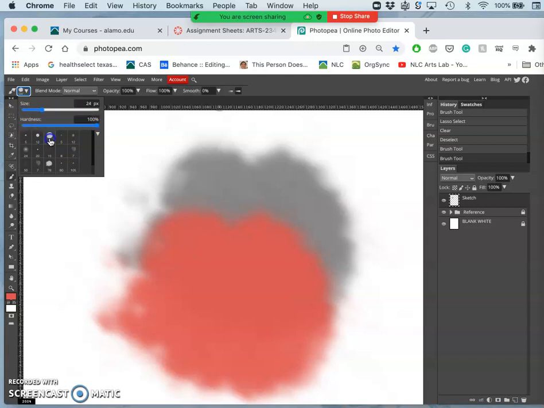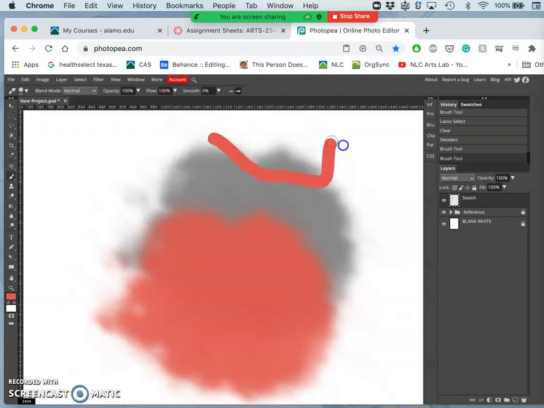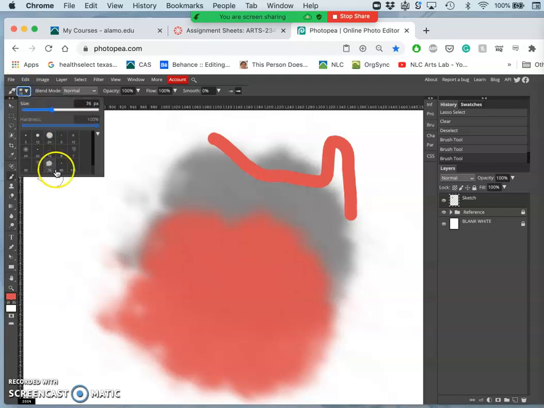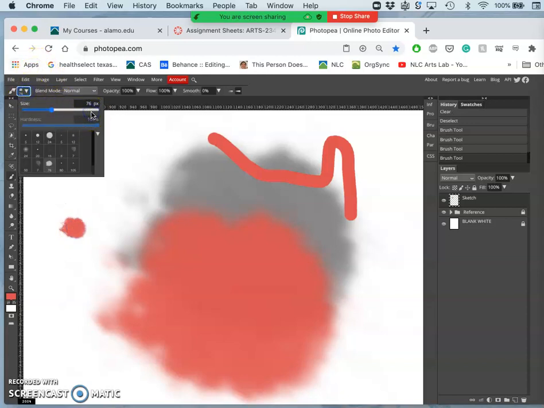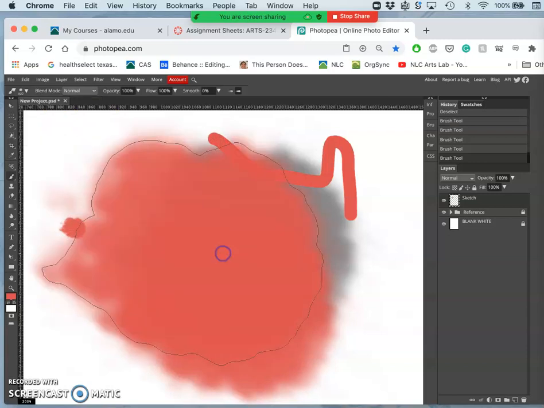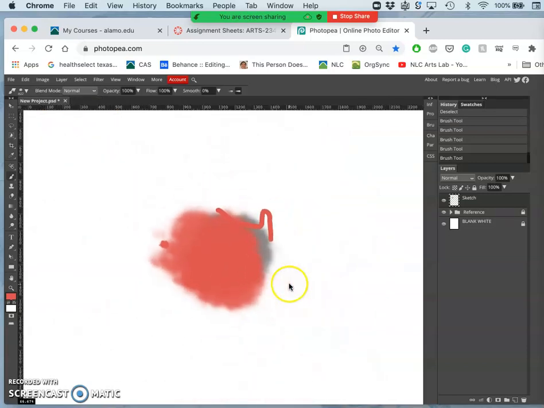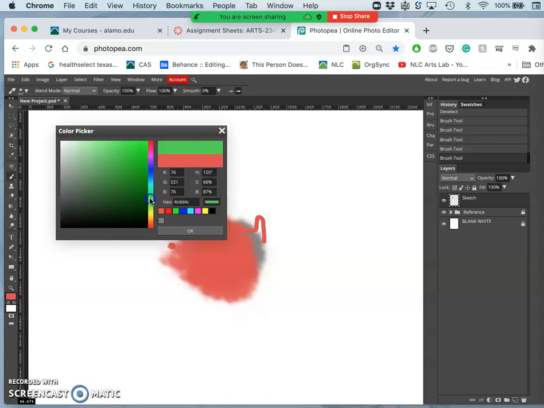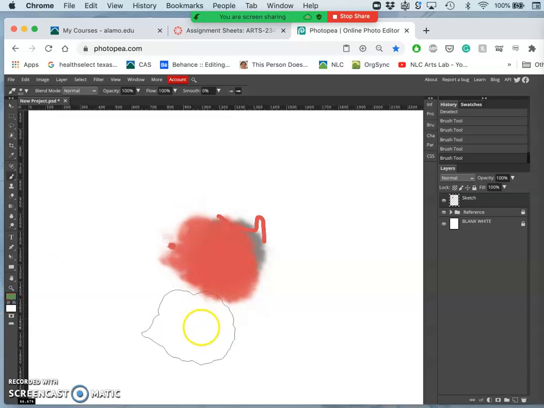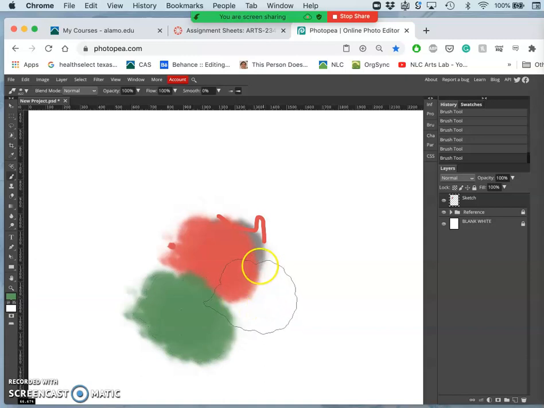So all I did was change it from a default brush, which is just a hard circle, to one of their other preset brushes, which is this one, which is 76 pixels wide, but I can make it bigger so you can see. And that will already kind of naturally blend with other things. So if I pick another color, you can start to get a sense of how this can start to look like paint instead of just hard-edged pixels.